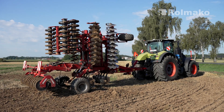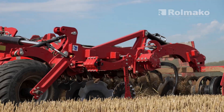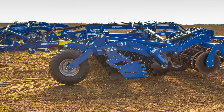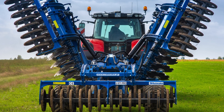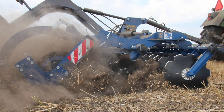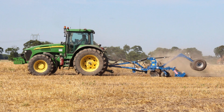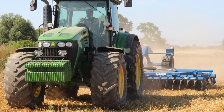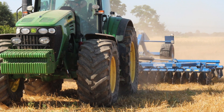The greater the angle of inclination of the disc, the more intensive the work in the soil. Discs set at a greater angle will work more aggressively, penetrating the ground and overturning it. A higher disc angle can control and hide weeds better, which is important in plant care. The angle of inclination might affect the ability of the harrow to grind and mix plant residues with the soil, which may be important to prepare the field for successive cultivation activities. It also has an impact on how deeply the disc penetrates the ground. A larger angle usually means shallower operation, which might be beneficial under certain cultivating conditions. However, when there is a lot of plant residues on the surface, a higher disc inclination angle can increase the risk of clogging of the harrow.